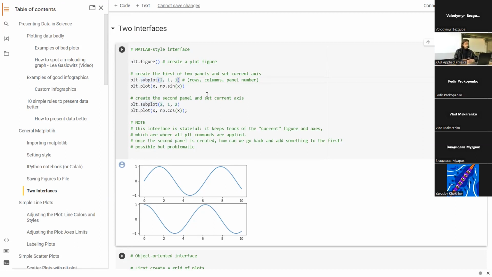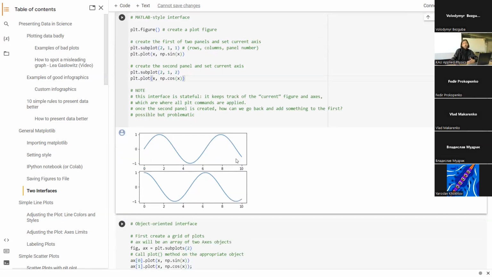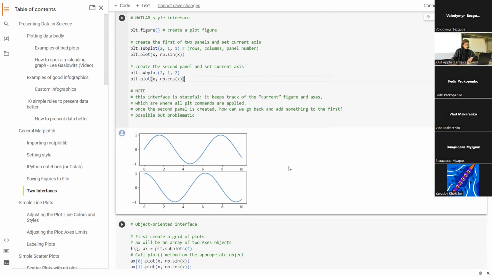So here's an example. I'm switching to some subplot. I want to have a few different plots in one image. So I create some subplots, I switch to one of them, and I tell it to plot, let's say, a sine function. Then I switch to another subplot and tell it to plot a cosine function. As you see here, I get the exact result that I want: two subplots, with sine and cosine functions.